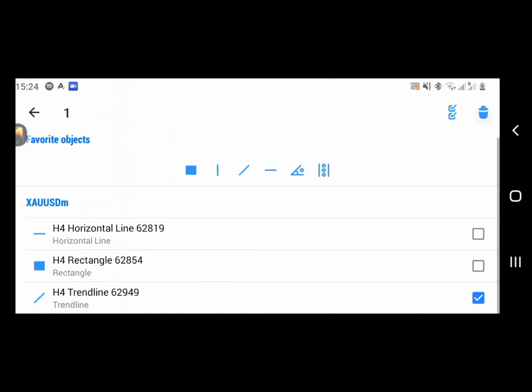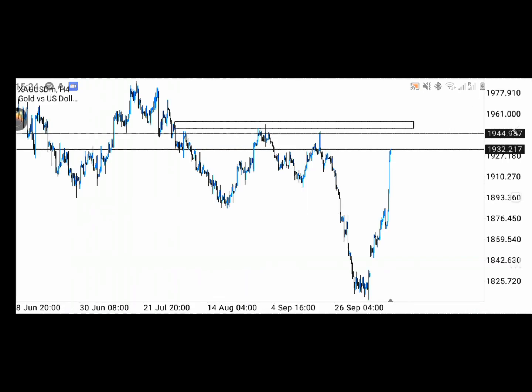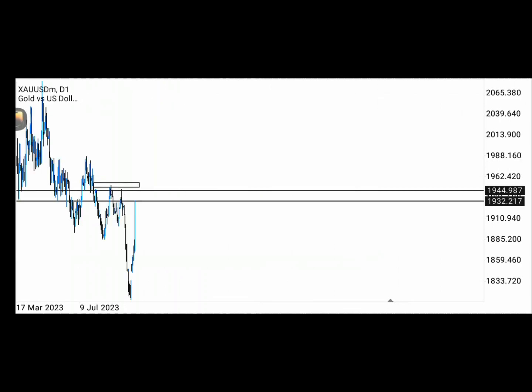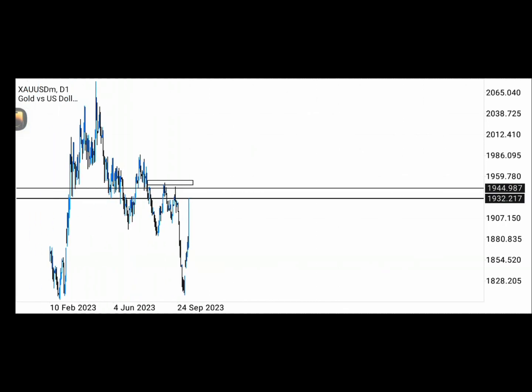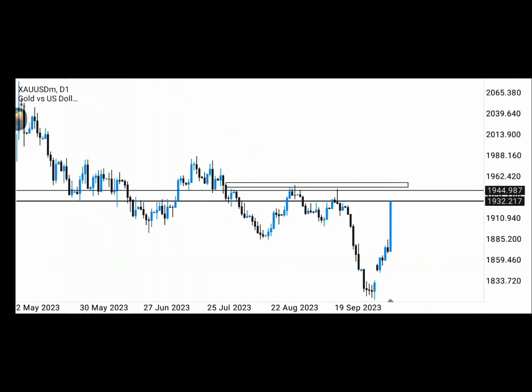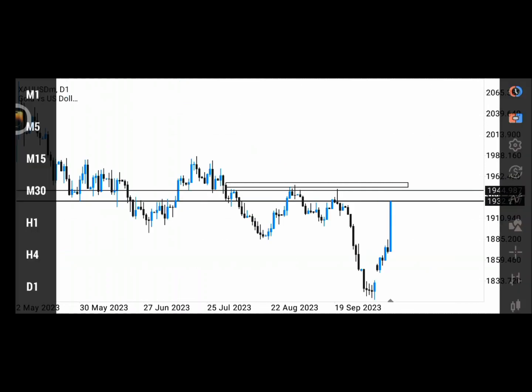When you decide to sell, be mindful that the sales or the bearish opportunities will not be long lasting for gold right now. Okay, and also remember that this war on Israel has a high impact on the US dollar as well, because the United States of America is an ally to Israel.